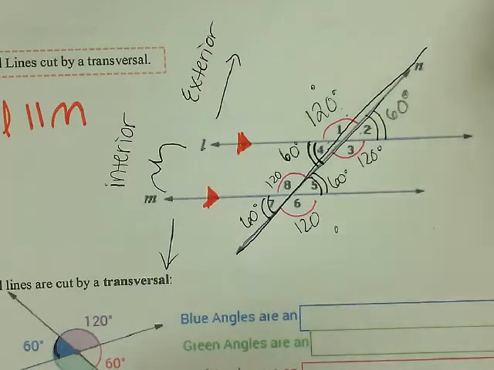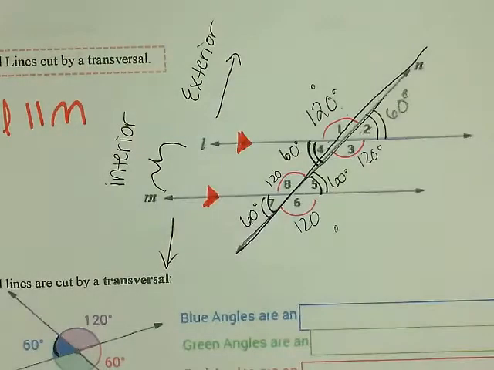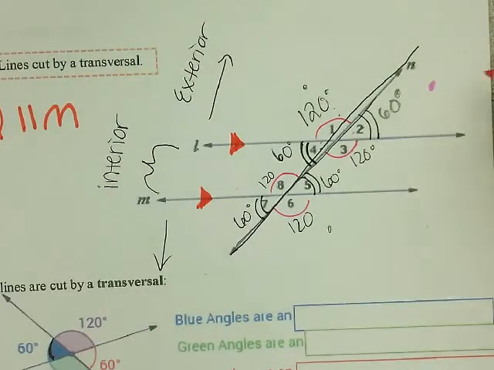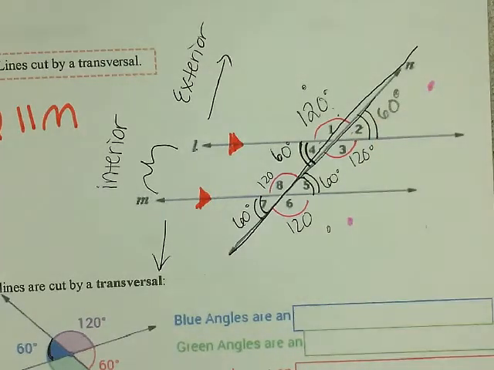Now, I could also do same side. So if I were talking about same side and I was on this side of the transversal, that means in my next intersection, I'm going to be also on that same side. Okay? So we use it like a map. So we use same side or alternating to talk about which side of the transversal. And then we talk about interior or exterior, talking about if we're on the inside of the parallel lines or outside. Okay? All right.